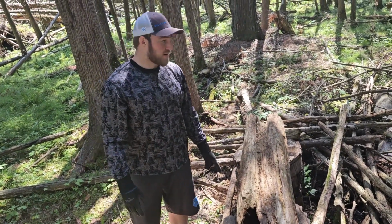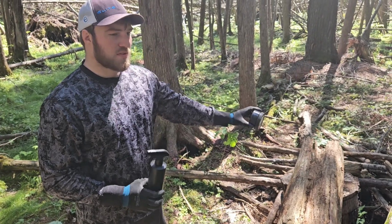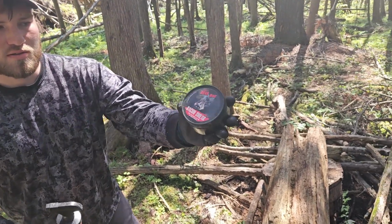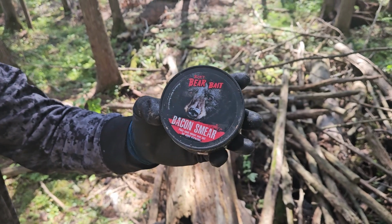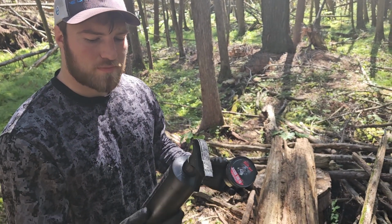So, alright, a couple more tricks for how to improve your bait site. After you're done baiting, if this is your first bait like we did last week, you can use bacon smear. This is for bear. What you do is you take a stick and you smear it on the tree bark, and when the wind catches the trees, it'll take the scent a little bit further than the bait pile will.